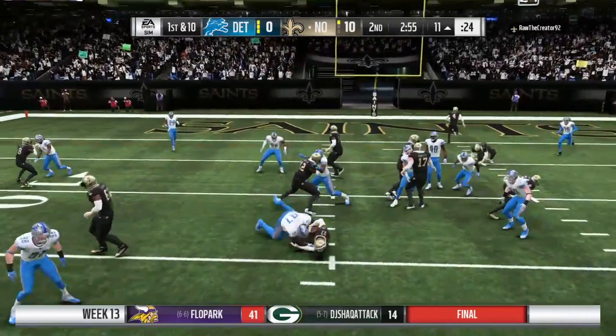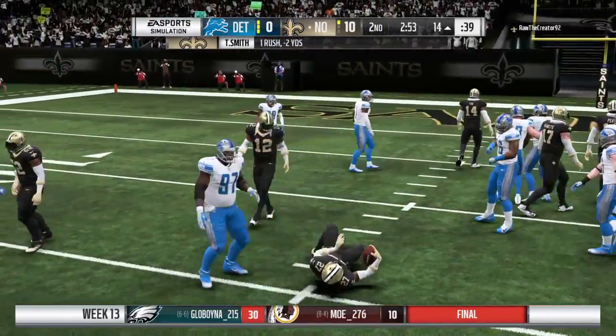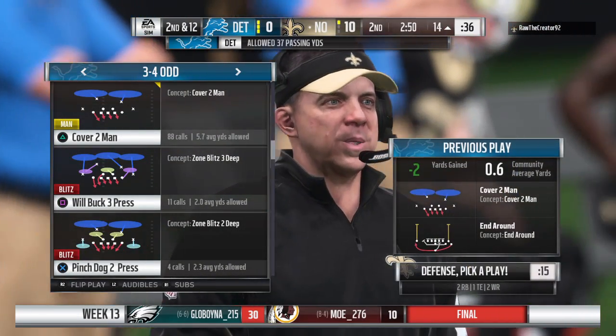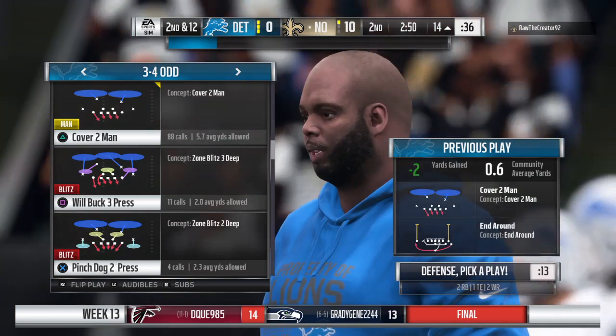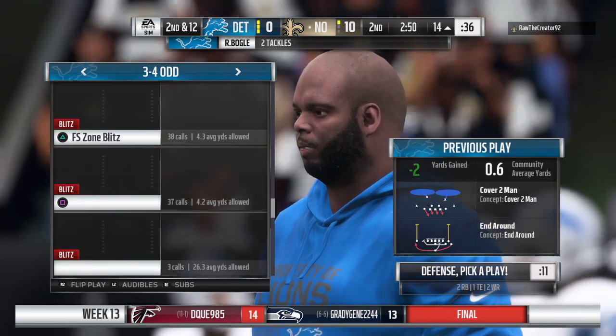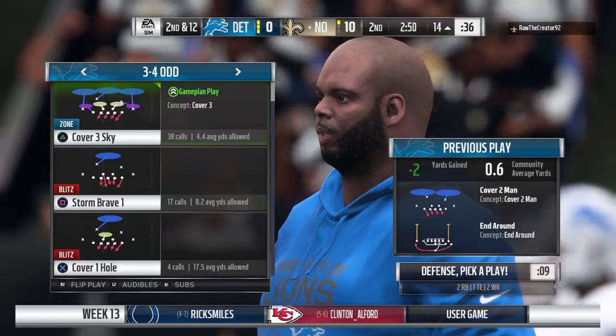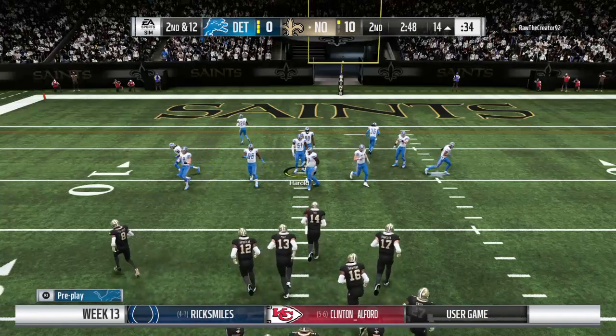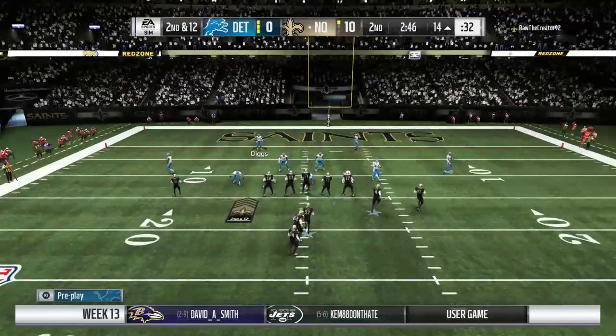On the end around, here comes Smith. And that one covered beautifully. Their defenders stayed home, and they'll stop him behind the line. This will be a 2-yard loss on the play. And that'll make it 2nd and 12. First play of the drive goes the wrong way. Here's 2nd and 12.